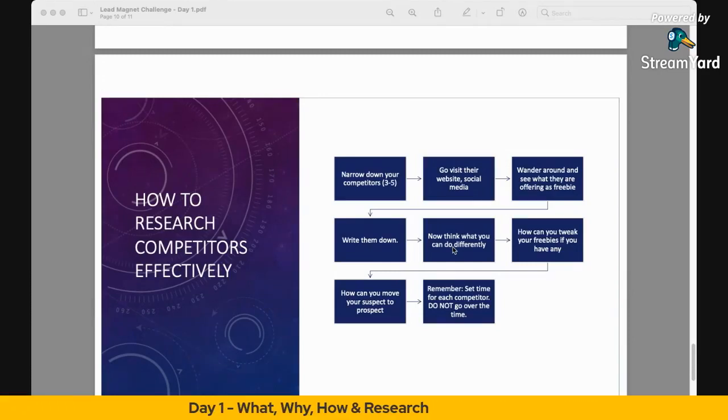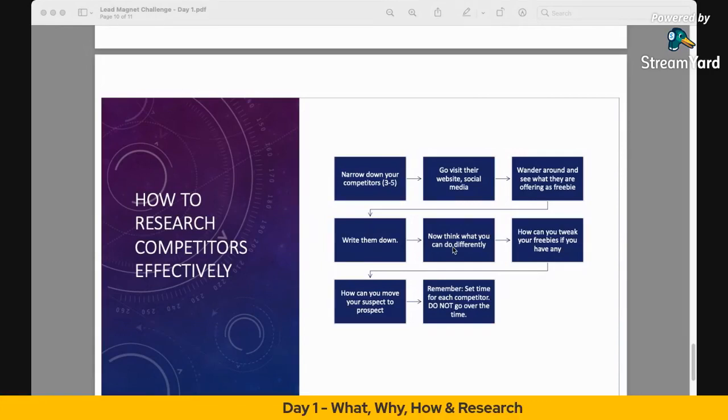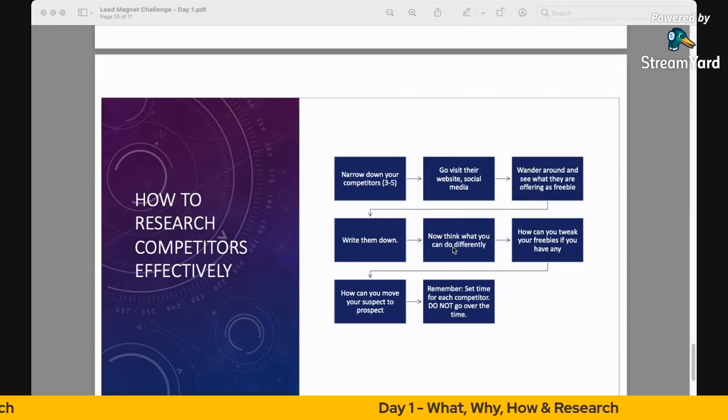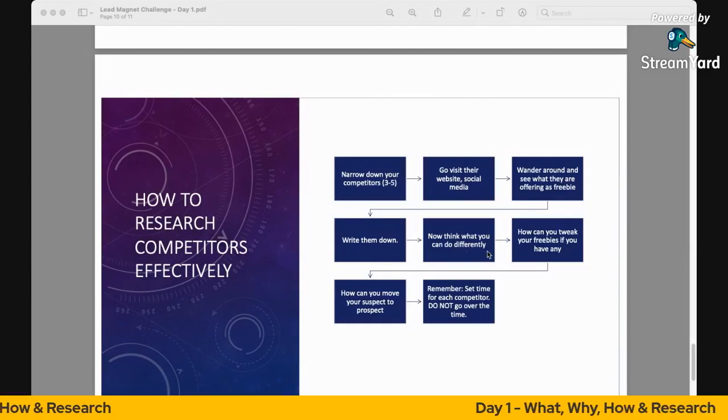I don't mean that you go 180 degrees the other way. What I mean is that if they are solving this problem, how can I solve that problem? Obviously, there is not one solution to one problem. There are many solutions to one problem, right? So you need to find other ways so that you're not directly competing with those people.